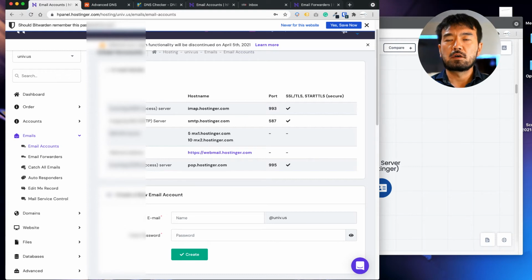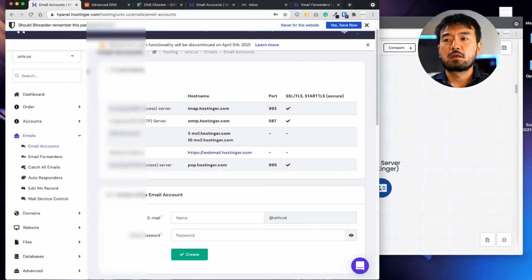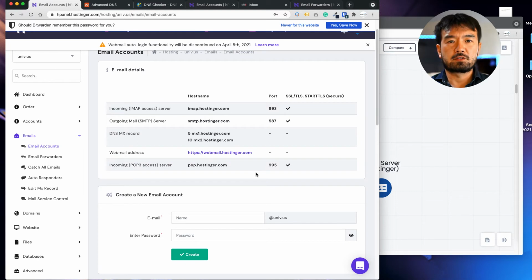Okay, so now the connection is finished. So now it's connected, the email server and my domain. So the error message disappeared, and now I can start adding email addresses. So that's why now I see this button is clickable. It's green. Before that, it was grayed out, so I could not click and I could not make any email address.